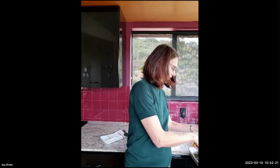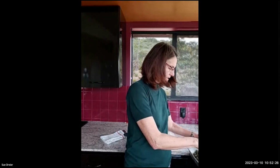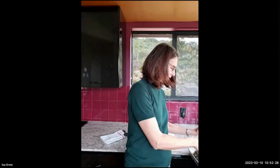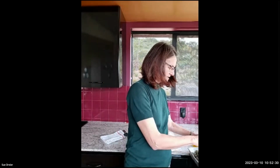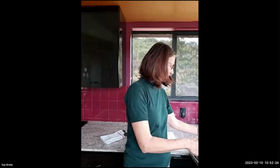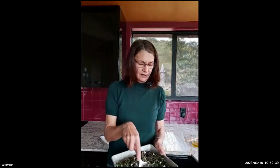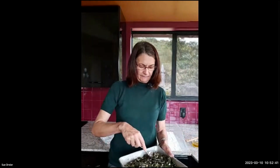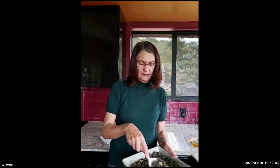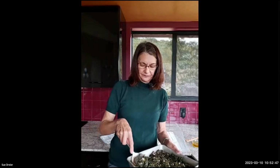I have to admit, when I was doing this, it was really tempting when I got to the herbs and I'm chopping away to pull out my food processor. And I just decided, nah, I don't want to bother to clean it. So I'm just going to go with that. And then I'm just going to spread this around. So I cover my pan.